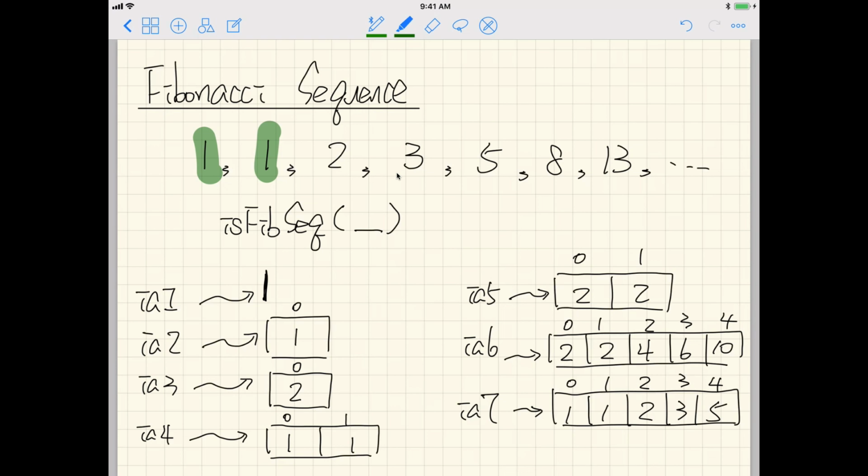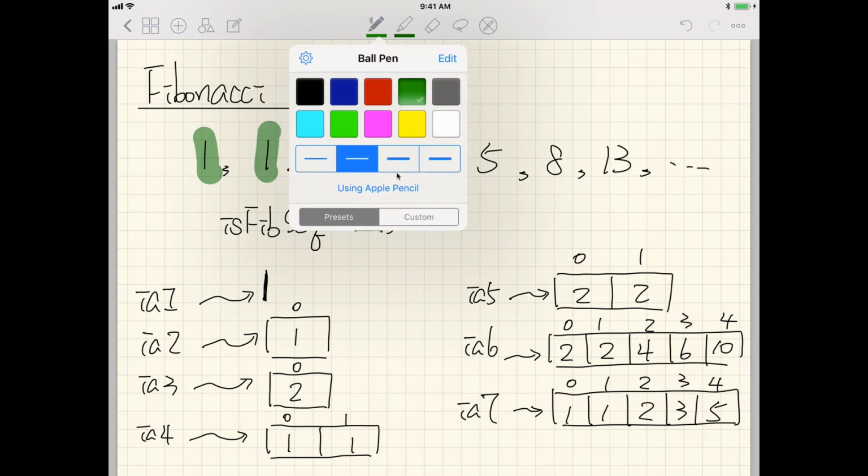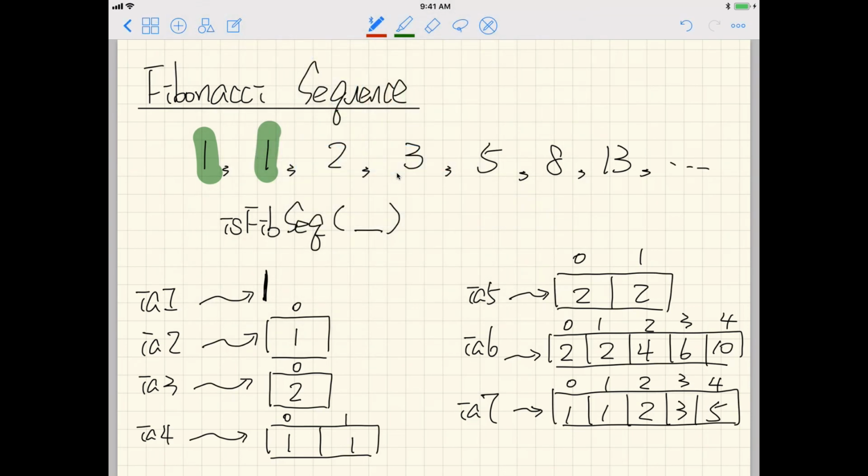So now, let's see if the various examples over here are Fibonacci sequences. Basically, to be a Fibonacci sequence, these are the conditions. The first element must be 1, and the second element must be 1, and also starting from the third element, each must be the sum of the previous two elements. For example, 3 over here is the sum of 2 and 1, right? Similarly, 5 over here is the sum of 3 and 2. That's how we calculate it.